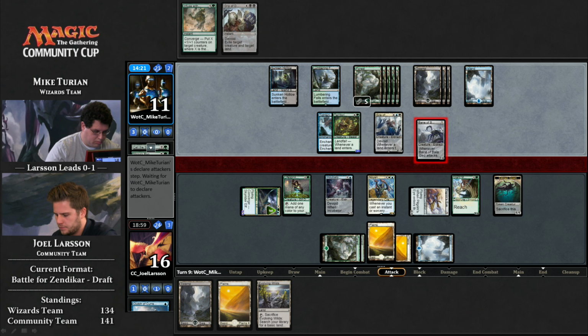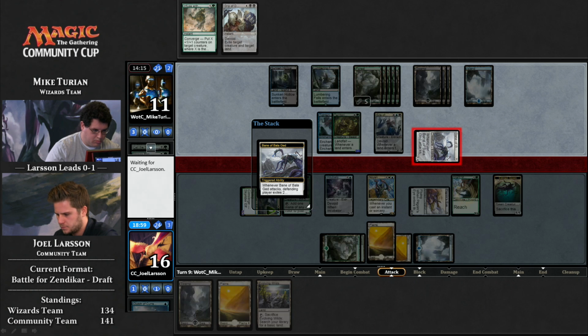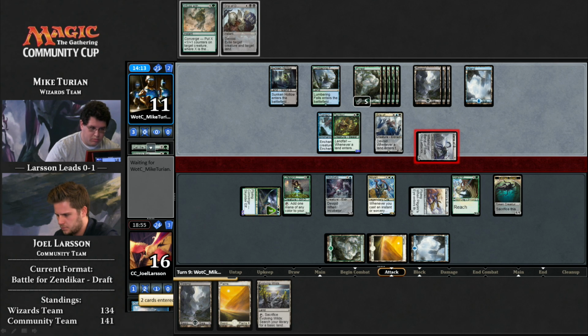And Bane of Balaged is on the move, at least a half step forward. There it is. Mike says, Yul, you need to lose 2 permanents right now.